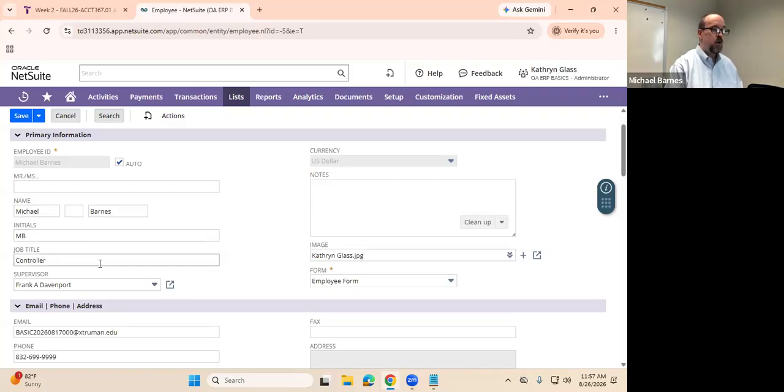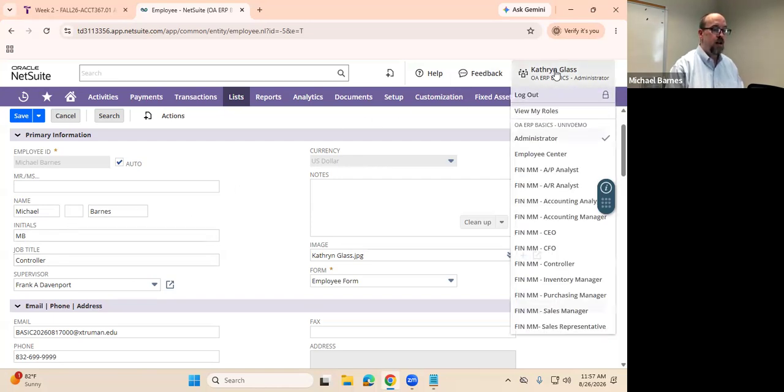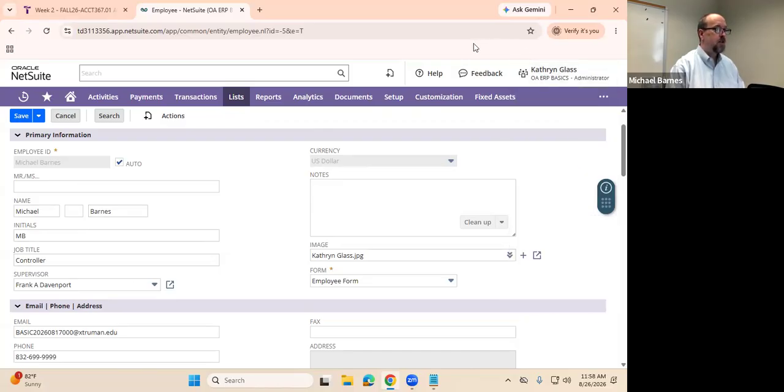Everybody good there? So this is really important to do this step at least to make sure your name, because once we've actually done here, it's going to adjust this name up here and it's going to have the name and company. Yes. Yes. List employee. Then you have a list of all the employees. Find Catherine Glass and click edit next to Catherine Glass. No, just on where it says employees.